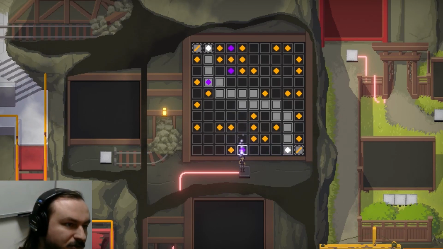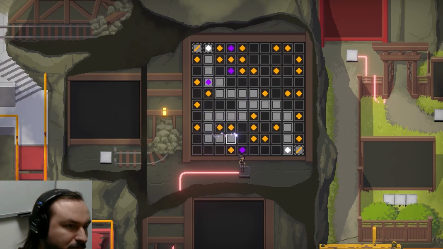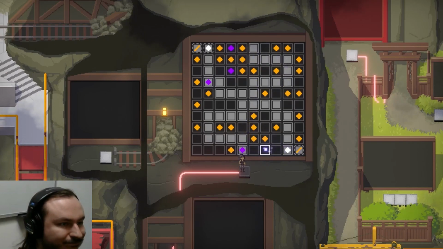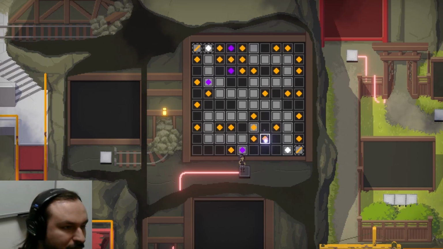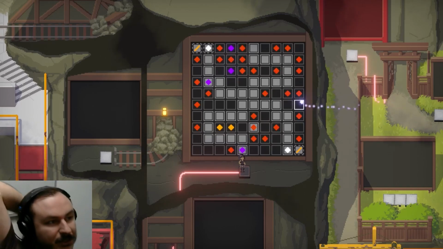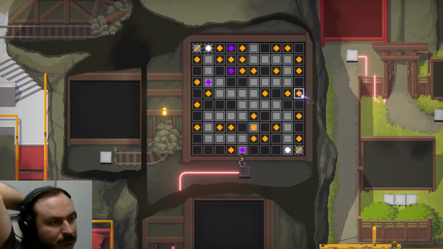How do I get to this? Yeah, but then how am I going to separate these out with keeping these in pairs? I mean, yeah, I'm not.